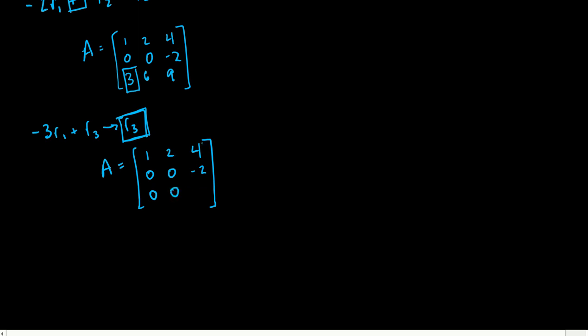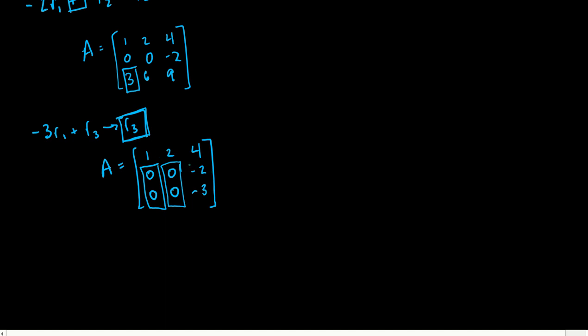If we say -3 times 4, then we have -12. -12 plus 9 is -3, okay? So now let's look at a couple things. We have zeros right here, which is nice. So this is a leading entry. This one is a leading entry. We also have zeros right here, right? Well, no leading entry can be in the same row as another leading entry. So we have to go down to the next row to find our next leading entry.